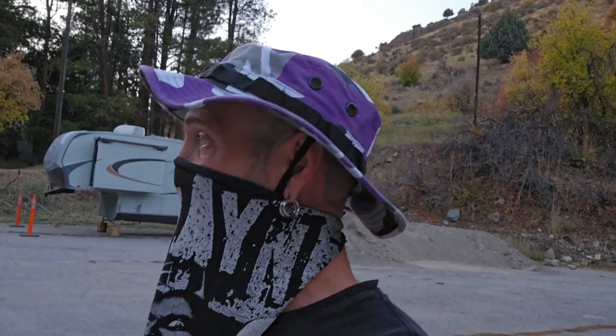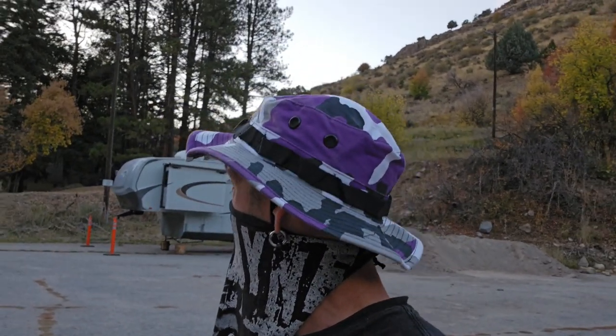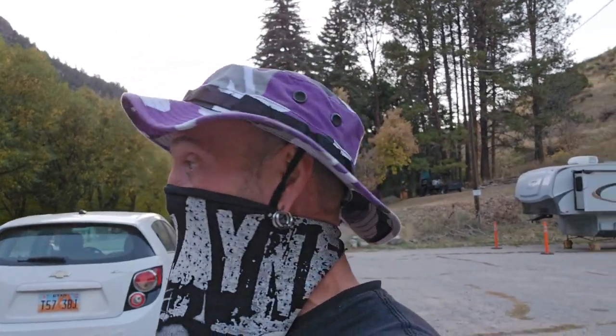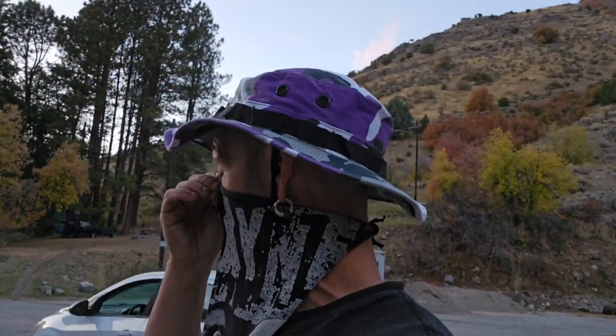But anyhow, I think I'm going ahead and kind of start heading back to the vehicle. It's starting to get a little bit dark. And there's some turkeys up in there with chickens and stuff. And that's like the only house out here. That would be insane to live out here in this part of the mountains. There's no reception up here, so you'd have to have a satellite phone. Even at that, it would probably be spotty at best.